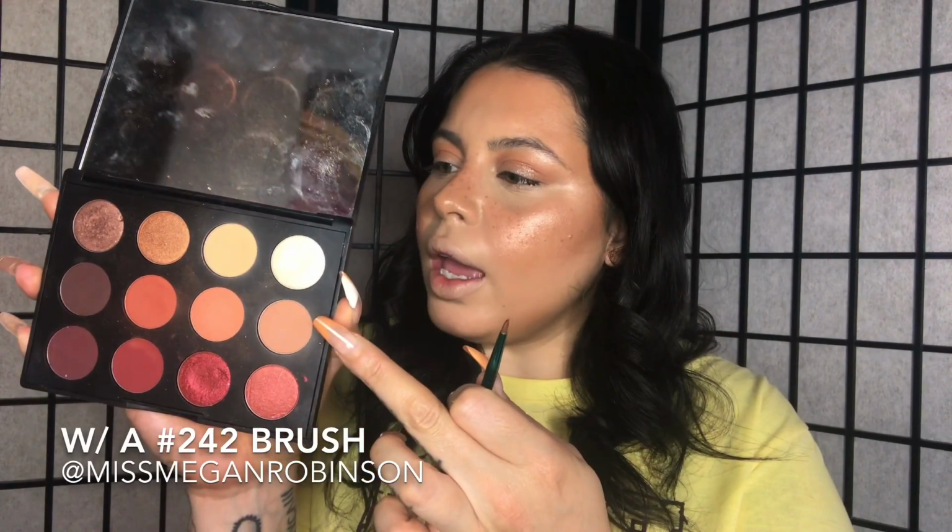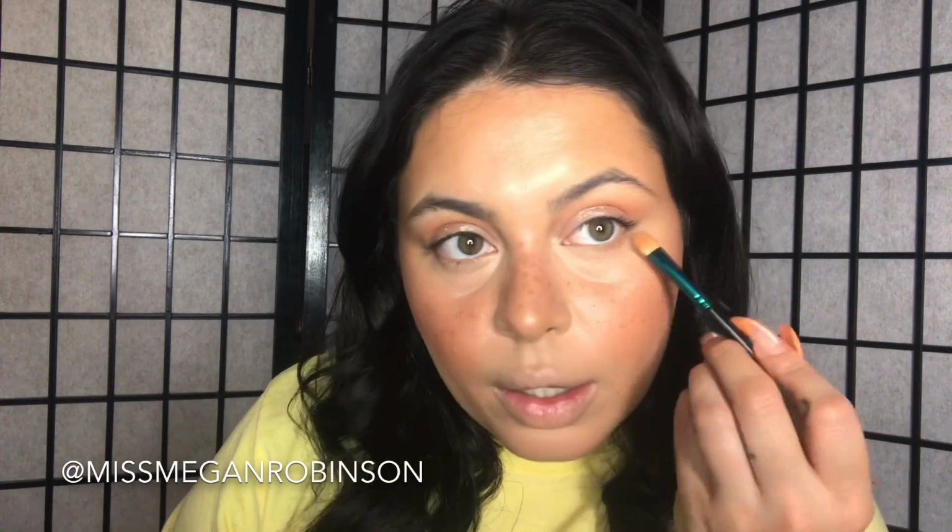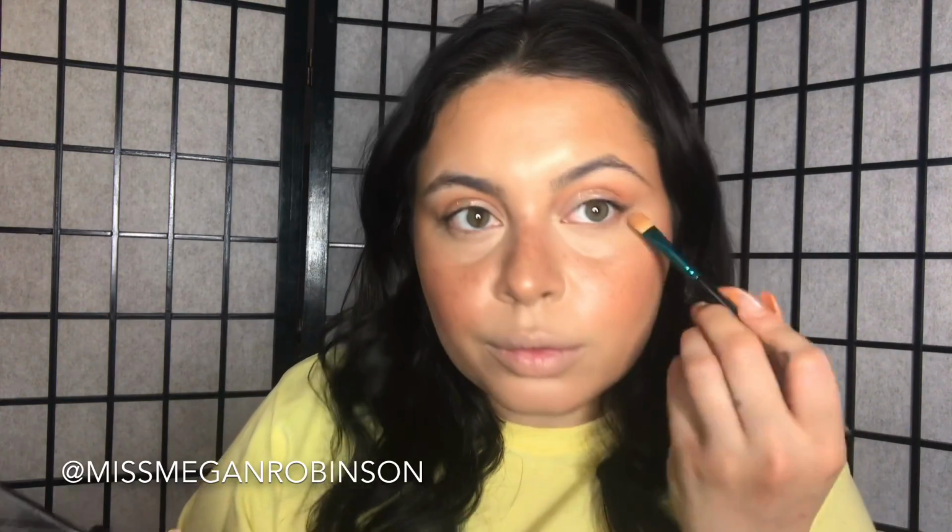So I'm taking the Flameboyant palette with Samoa Silk and Dada issue, and I'm just gonna run a little under the eye. I'm gonna use the Extended Play Perm mascara just for the bottom lashes. I'm going to do my brows off camera, and then we're going to come back and do the lip.